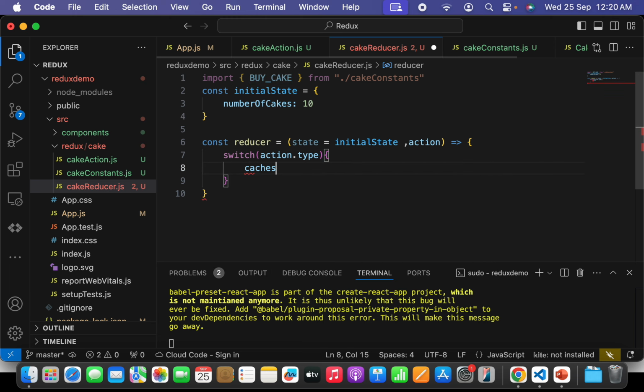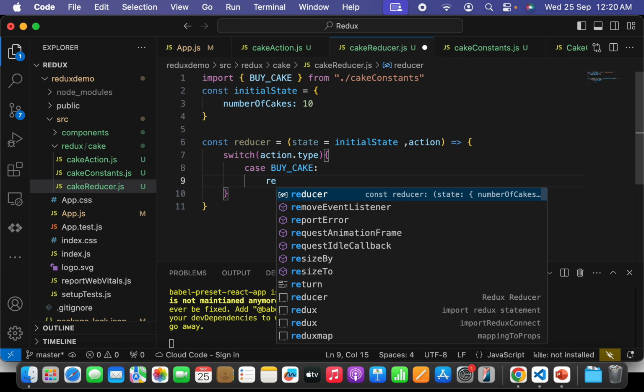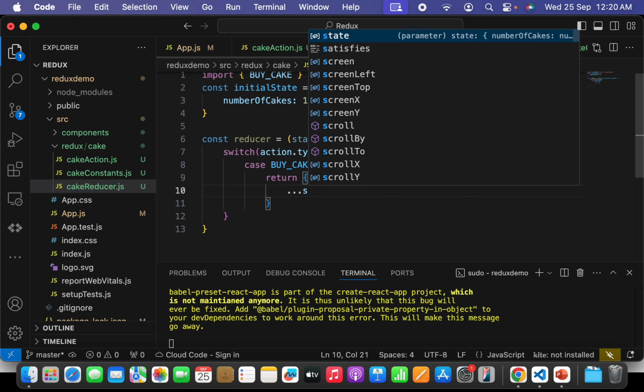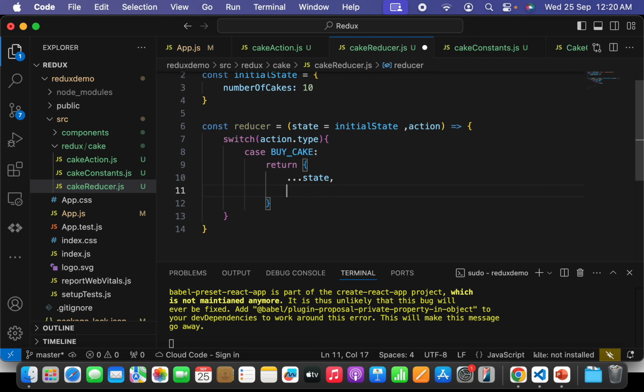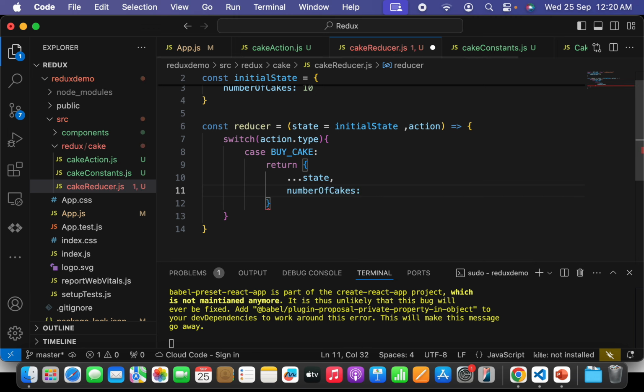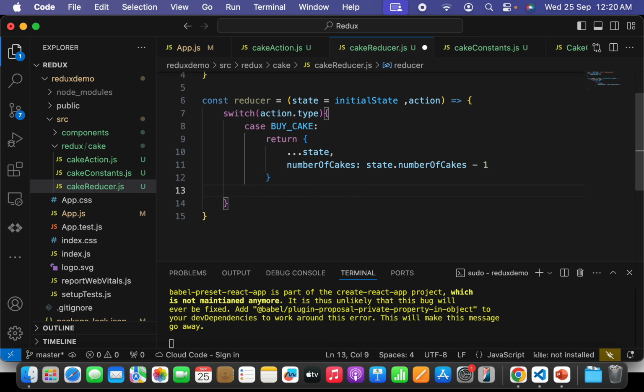For example, case BUY_CAKE, and what we have to do in that scenario is return an object that will contain a shallow copy of our previous state, and we will update the number of cakes value to state.numOfCakes, whatever number of cakes we had before, minus 1. So as soon as someone buys a cake, reduce the value by 1.